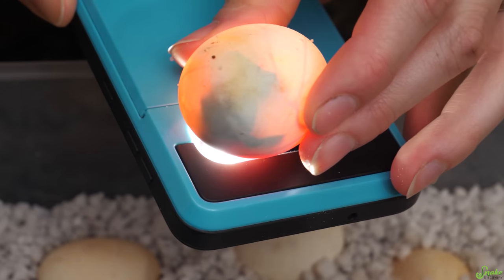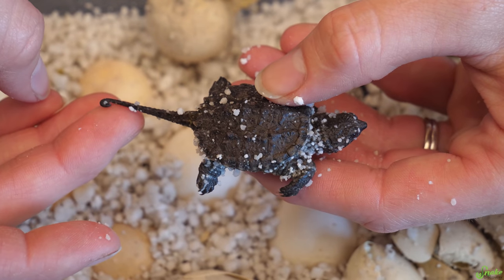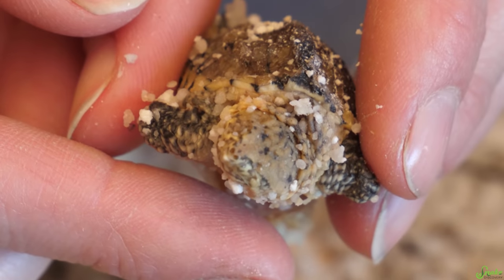It's actually only been a couple of days since we released the turtles in the first video from the mystery eggs that came out. In today's video, we have two big things to try to resolve: we have to figure out if there is, in fact, a third species of turtle in this group of eggs that were saved, and we have to decide what to do with the deformed babies.